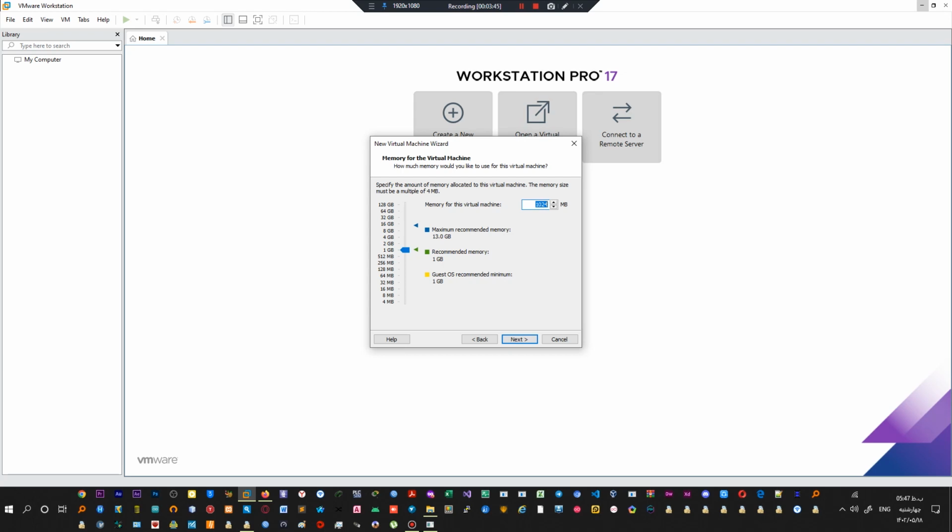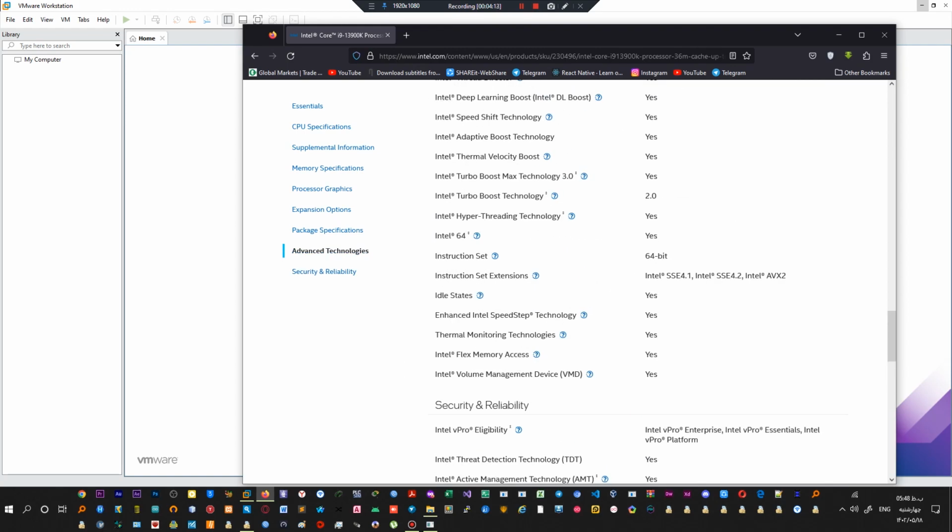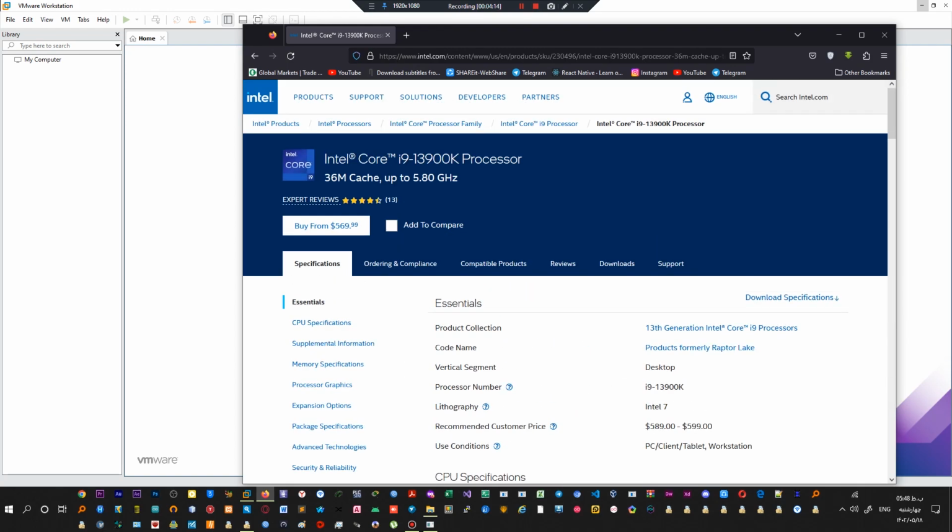Memory for virtual machine. It depends on your system memory. Okay, before you click on next, you must know that for virtualization the CPU must support it, so please go to the support site of the CPU and scroll down.